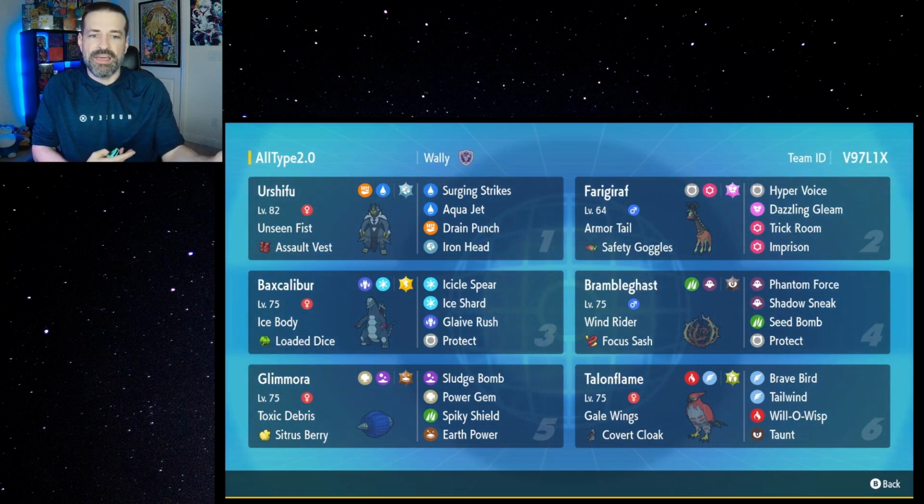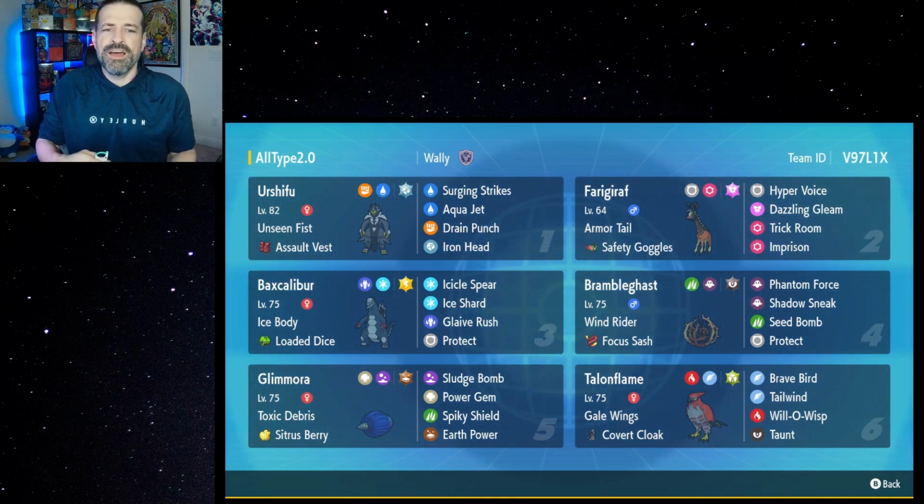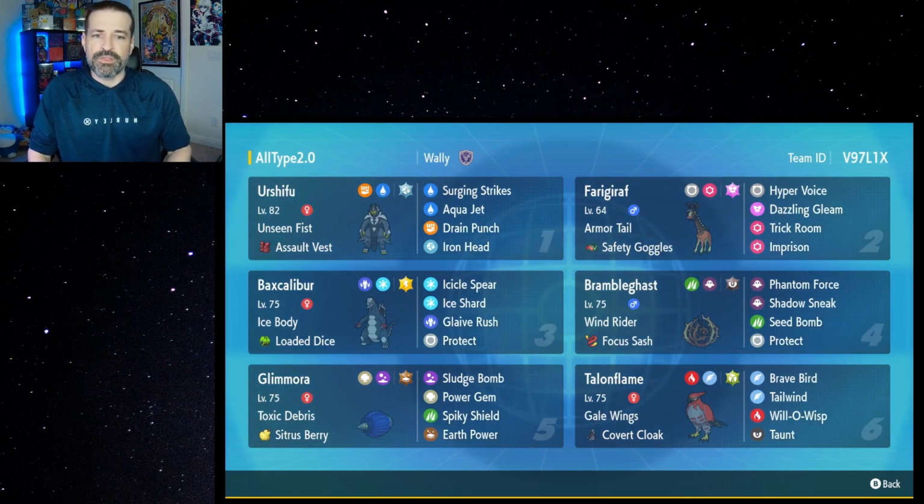So something like Tailwind, which is something we would set with Talonflame, we'd be able to end up giving Brambleghast a +1. If you end up doing any of the special moves from the genies, like, was it Bleakwind Storm, or something like that, you'll still get the +1. You're not going to get affected by that. So there are a lot of really good things that people will use into Brambleghast without even thinking about Wind Rider.